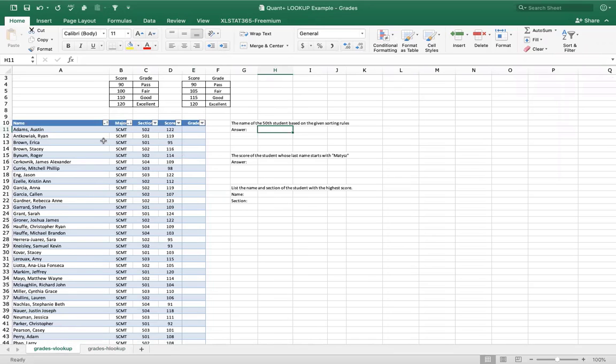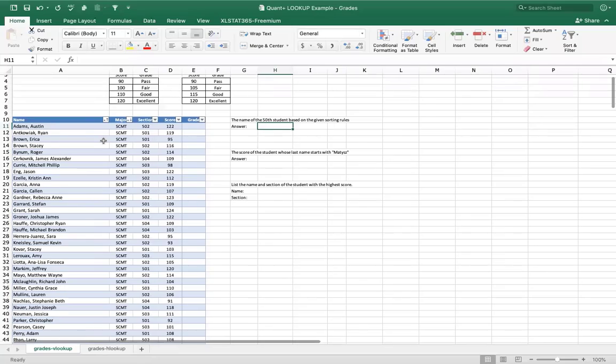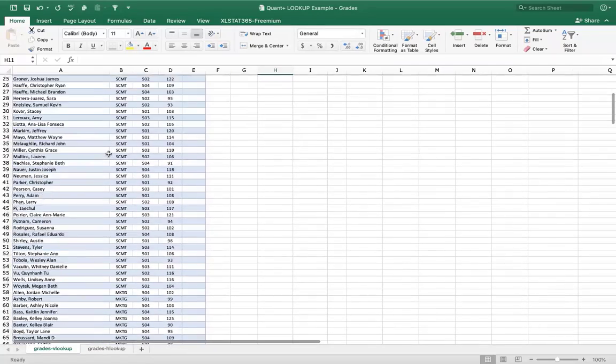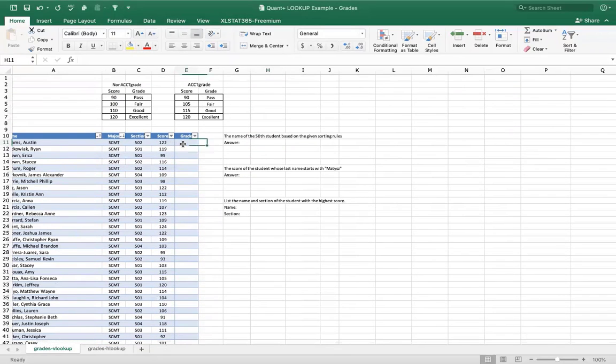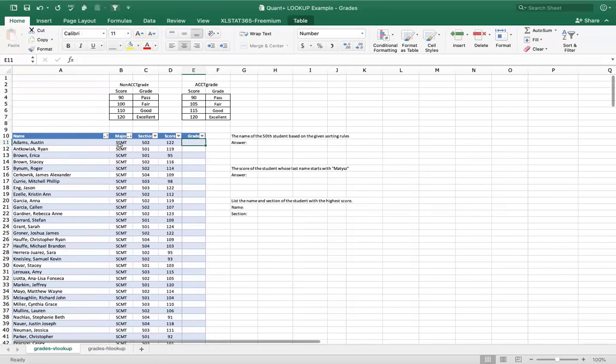So what I have here is a table of students along with their grades in certain courses. So what we want to do is classify each student's grades as pass, fair, good, and excellent. Only we also need to make sure of which courses correspond with accounting, which courses correspond with the grading criteria.